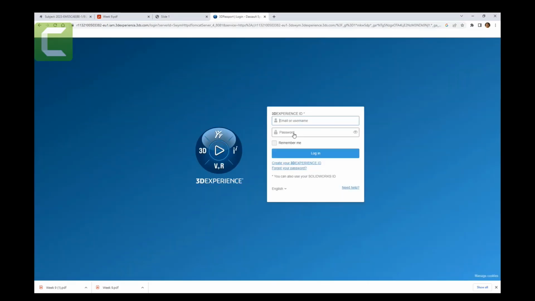You can put your email address and password, otherwise you can create your account. You can put your student ID if you like. You don't want to put your personal ID, so you can put your student ID and create your account, start downloading this one and install it. So you can work with me, right? So we can solve this kind of issue.